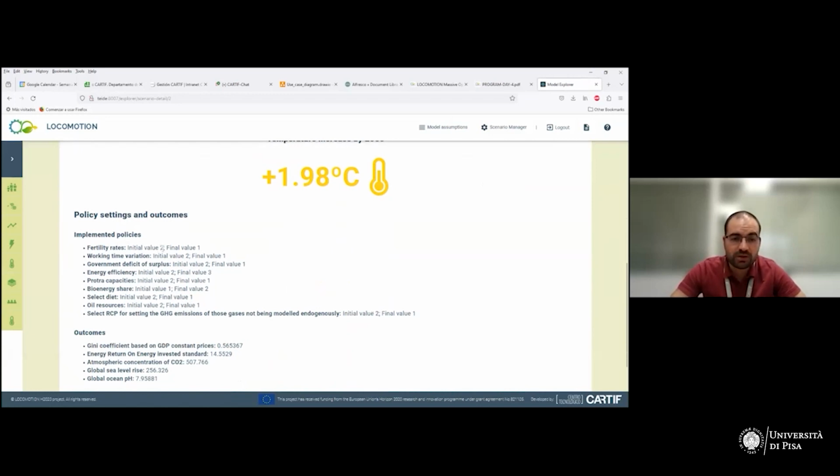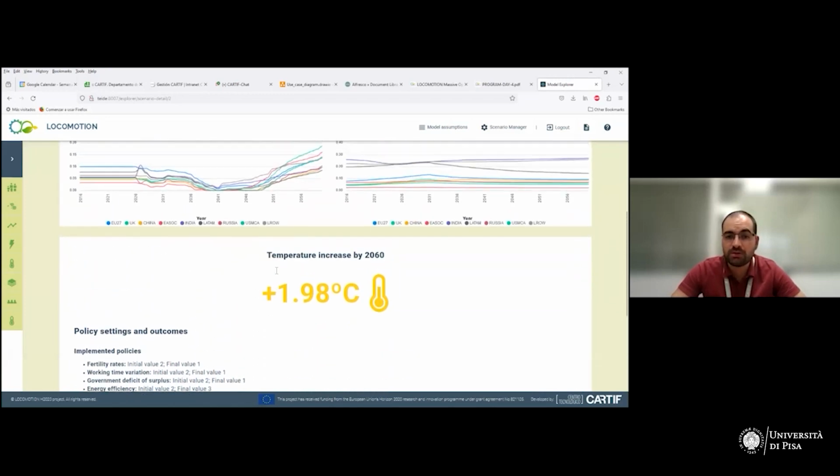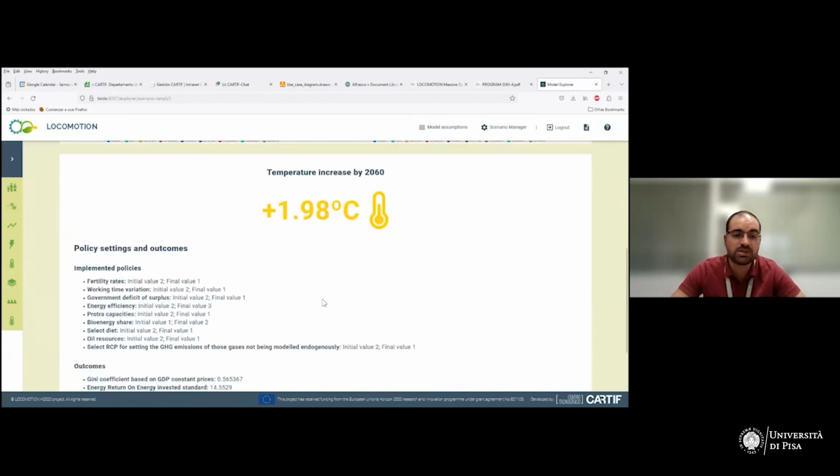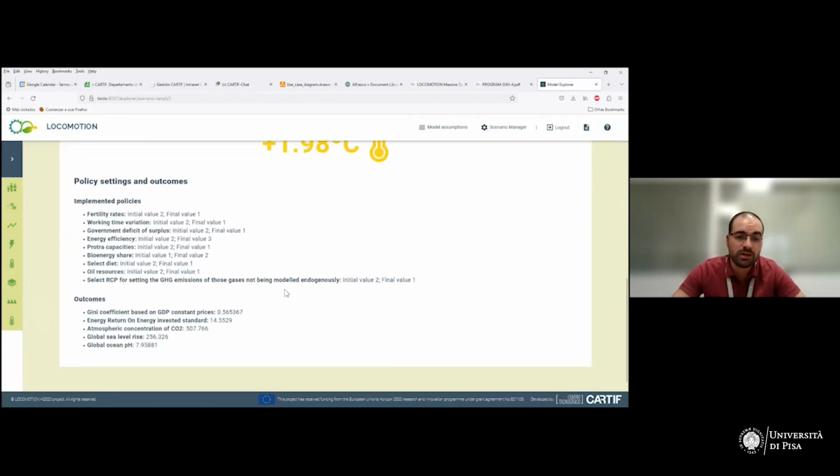These are the modifications that are related with the business as usual scenario, and not the modifications that we provide with this new simulation. This scenario is only a testing scenario that was created with the business as usual scenario in the tool. And these are the main outcomes that are listed with the indicators provided in the model.